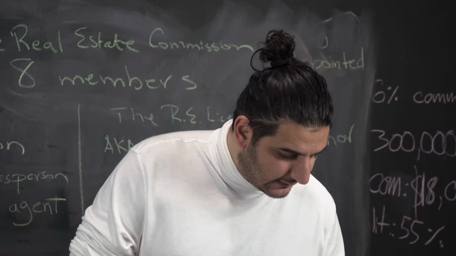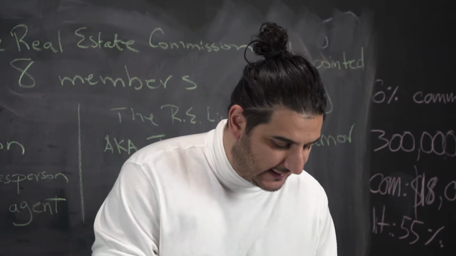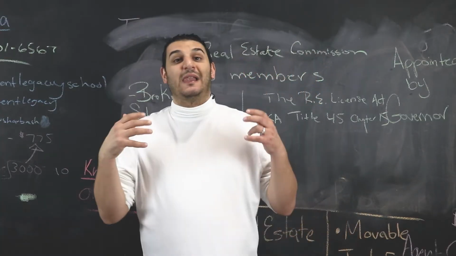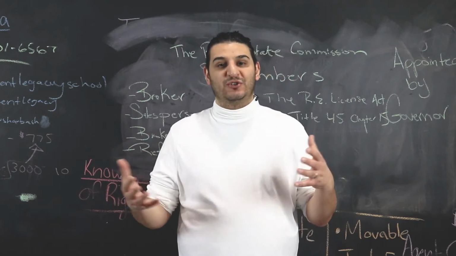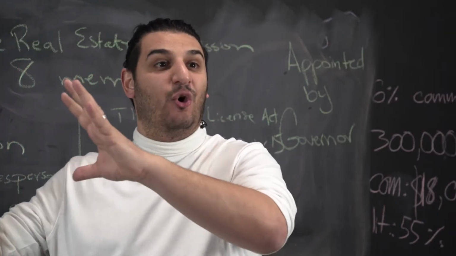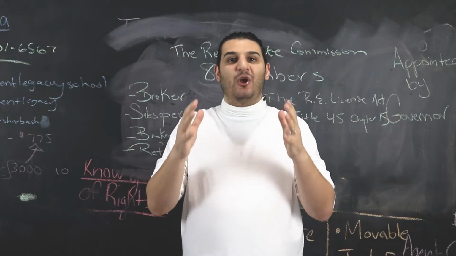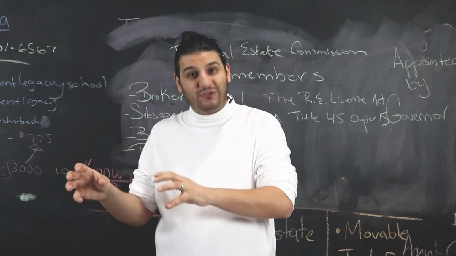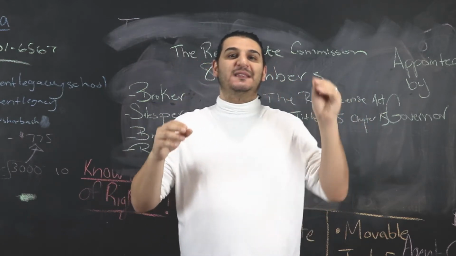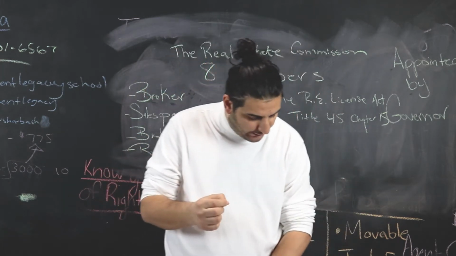All right. Now, when we go back to the main office for a second, the main office has to display the licenses of all the agents, the salespeople working there. I like to have on our front door the name of the broker so that you could see it. Every office needs to have it displayed. It doesn't have to be at the front door, but it needs to be displayed. It could be on the window. It needs to say licensed real estate broker and the name of the broker. Okay, that's very, very important.